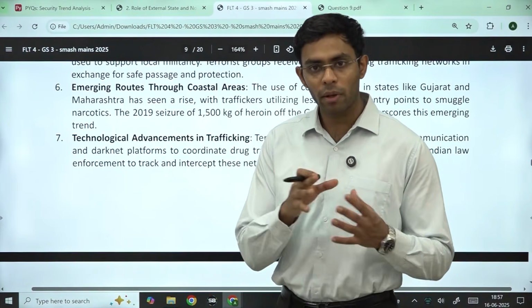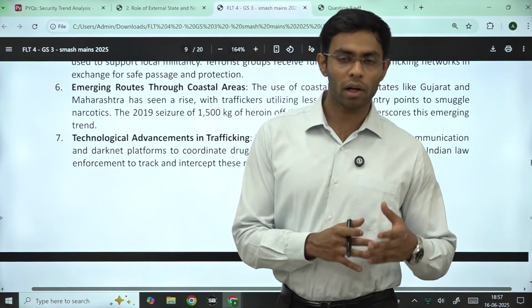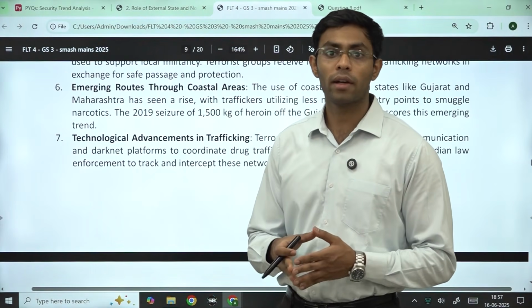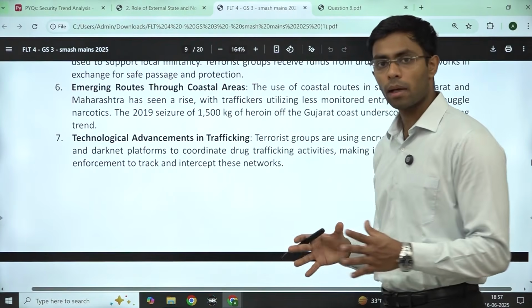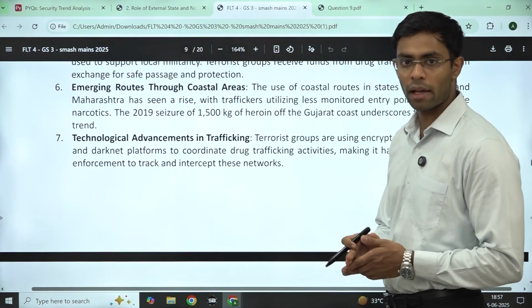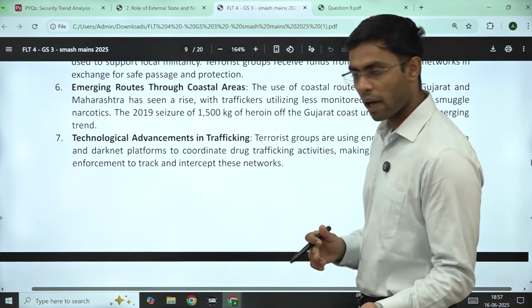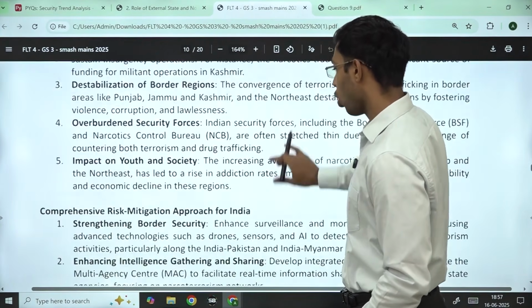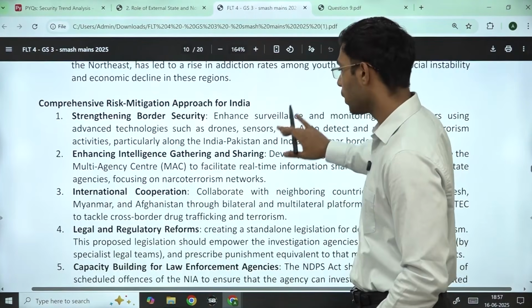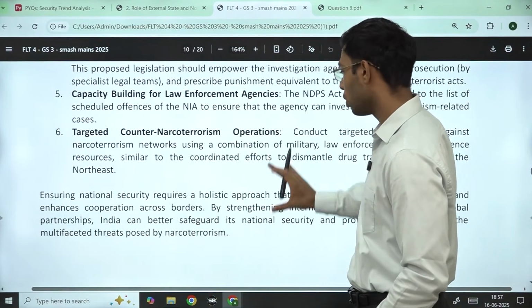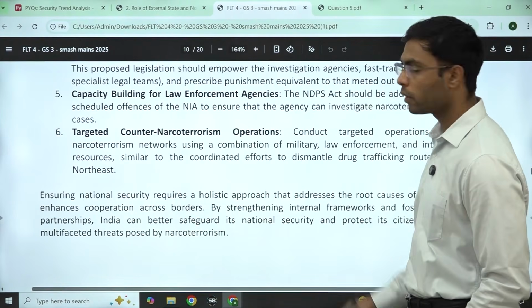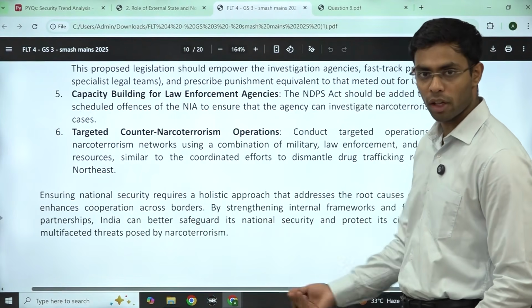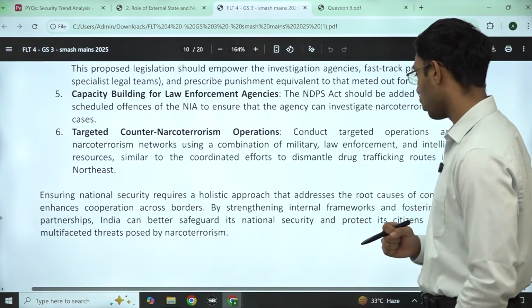Pick one topic, for example, terrorism, LWE, border clashes, border management, cyber security, infrastructure security, right? So prepare them, and these aspects of analysis: positives, negatives, way forward, and validation. Is that something that you'll be doing throughout? Challenges again are mentioned here, comprehensive risk mitigation, which is again your way forward, and then you'll conclude with a good conclusion. For example, some initiative that the government is taking, or some other aspects that we can do, or some partnership or global forum that we can join to get better at that.